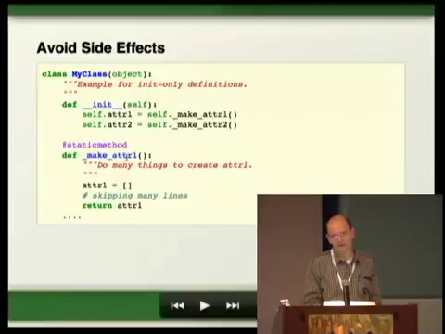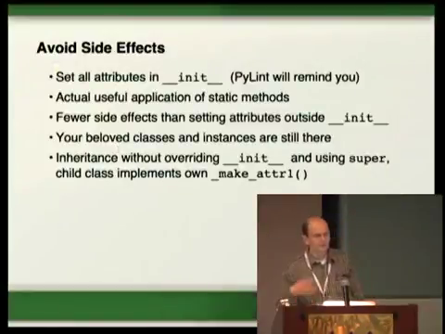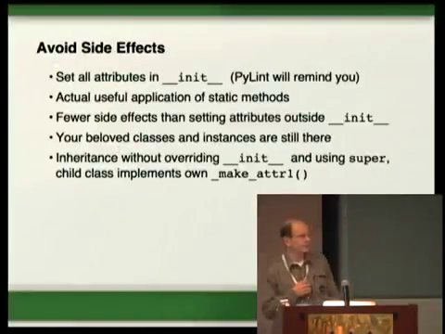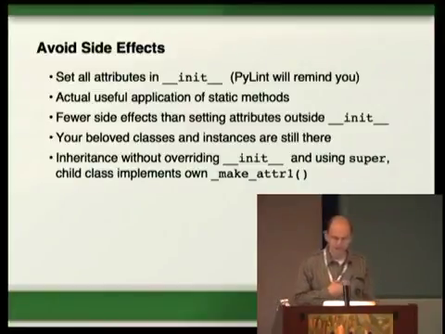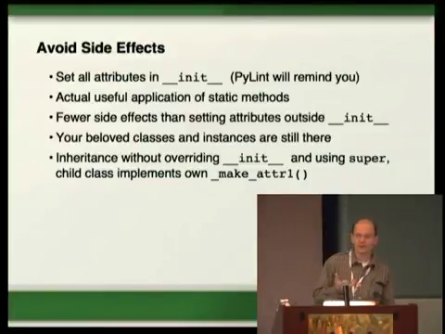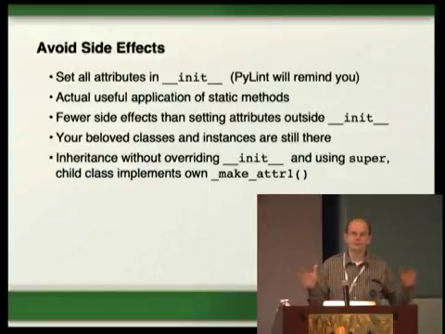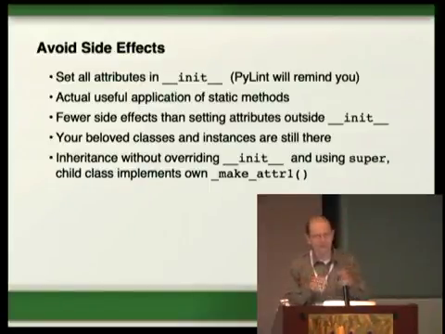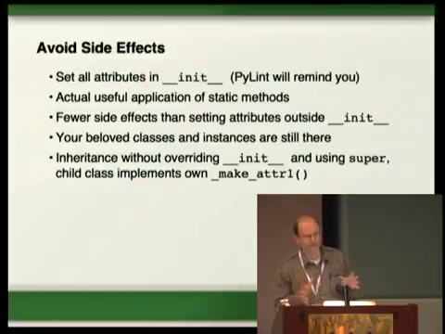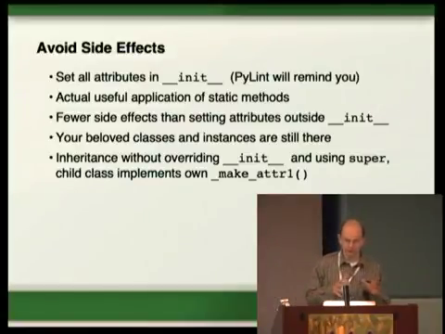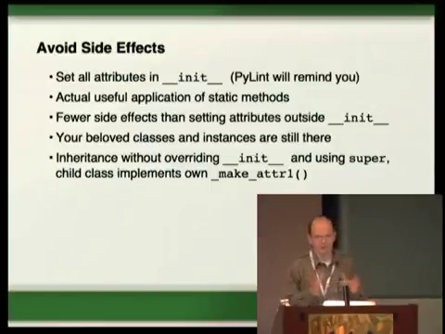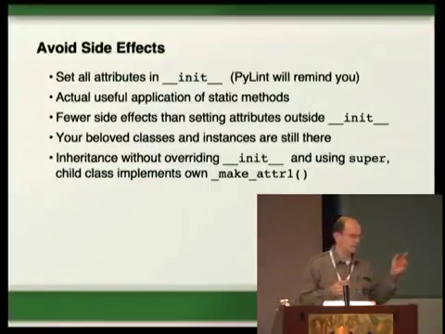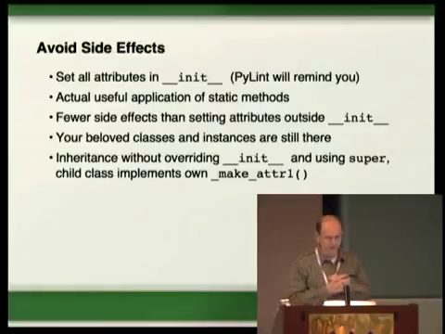Actually, a static method is nothing but a function, but since it belongs to the class, I call it a static method. So there's maybe one use of a static method here. So set all attributes in the init. If you use PyLint, it will always nag you if you don't, which is a good thing. And actually, there's a use for static methods. And then you reduce the side effects. In Python, you will never get away with no side effects at all. But reducing the side effects might be a good thing already. That's more the engineering approach. It won't be perfect, but good enough. There's another talk: good enough is good enough. And at least it's better than having a lot of side effects, having just a few.